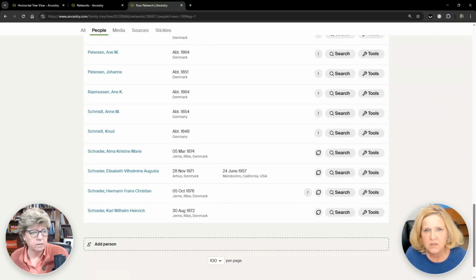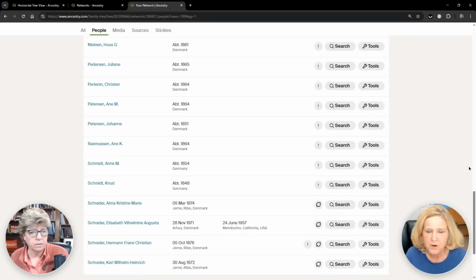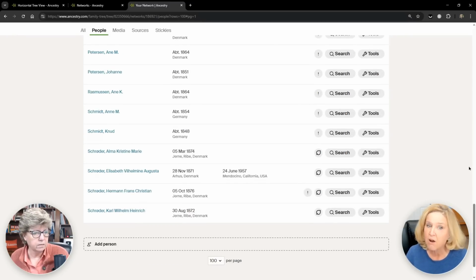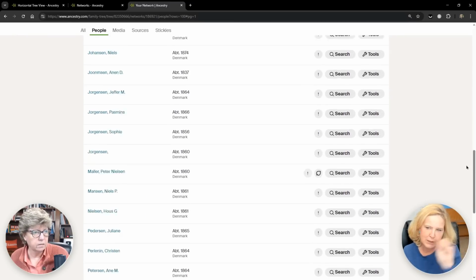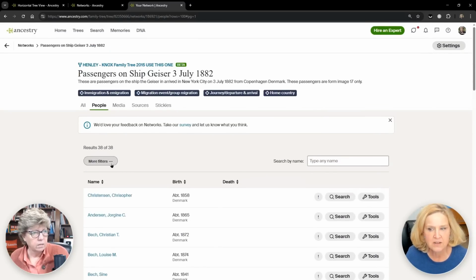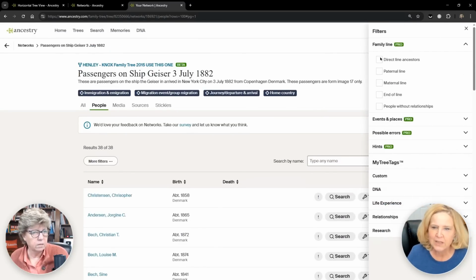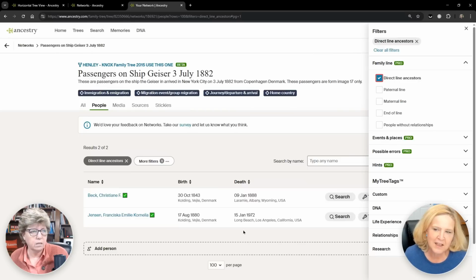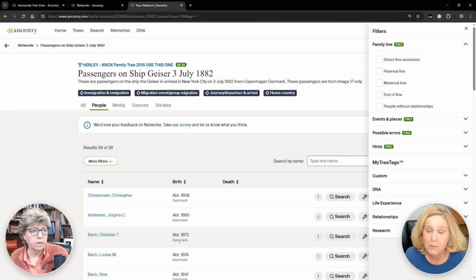I mean, this is not a huge network so far. It looks like you've got 38 people on it, but already just being able to say this person's in this little group and this person's in this group gives you understanding of what it is you're looking at. And I love what you've done with the emojis. That's an interesting way to visually represent it. Because sometimes just a little visual cue can really help us get a quicker understanding of what we're looking at. So yeah, it's a great idea.